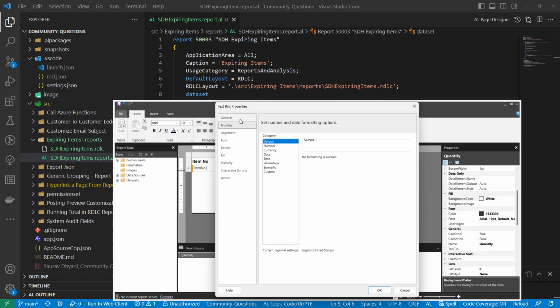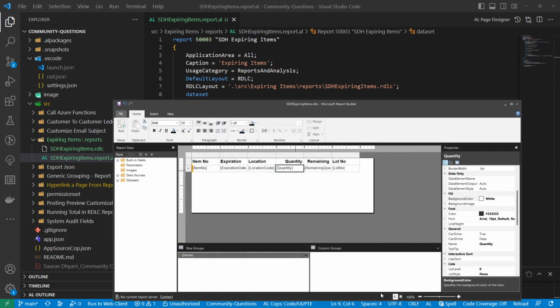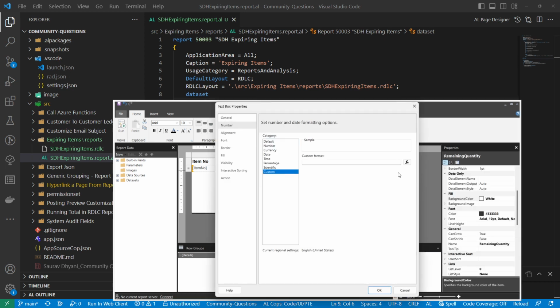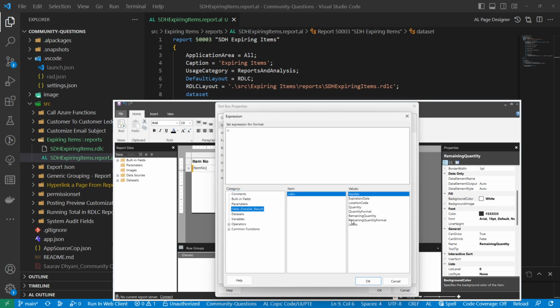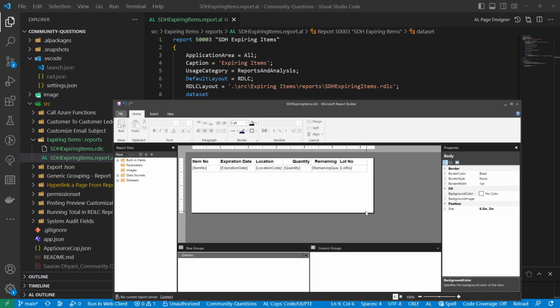But there is a property in the number where you need to do the formatting, and the formatting actually comes from that field. Business Central automatically emits this format, which gives you the format that is set in Business Central. So you don't have to worry about what kind of formatting you want to set. You just use whatever default Business Central is giving you. So that's why for every numeric field, you will always get a formatting option there. Okay, that all looks good. I guess we are good to go.